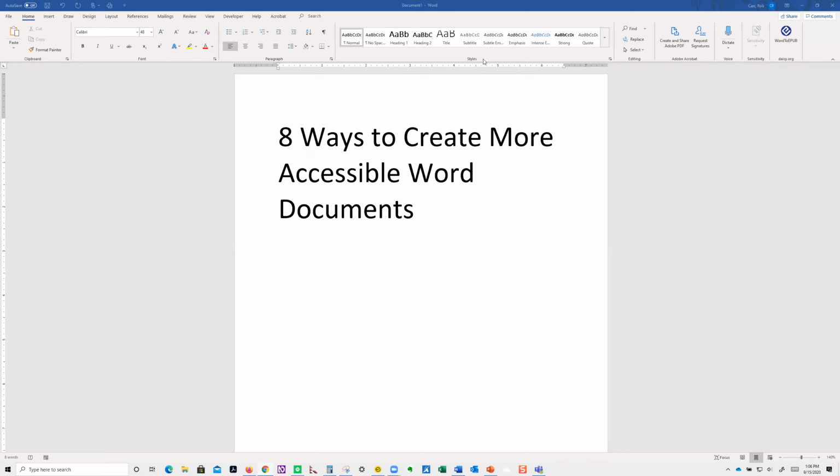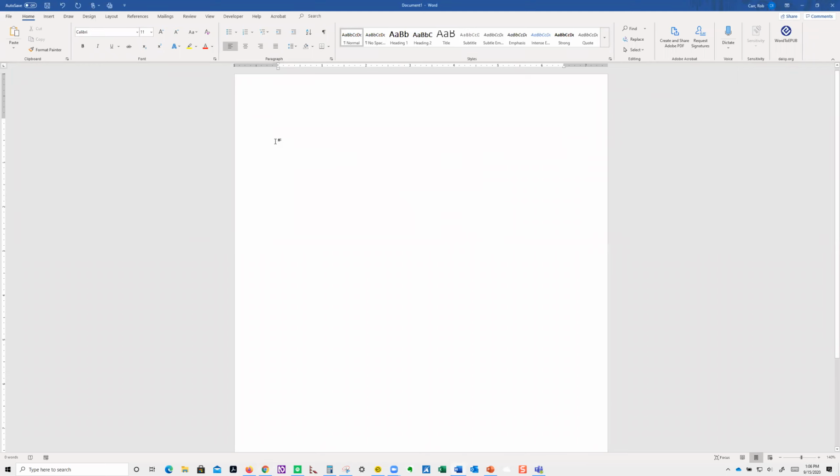So let's get started. The accessibility stuff that you can do in Office, like I said, it gets better with every version. And one of the nice things about the way Microsoft improves the product is it makes it easier on us as document authors sometimes. One of the easiest things that you can do to make a more accessible Word document and a more accessible PDF is to create the title the right way.